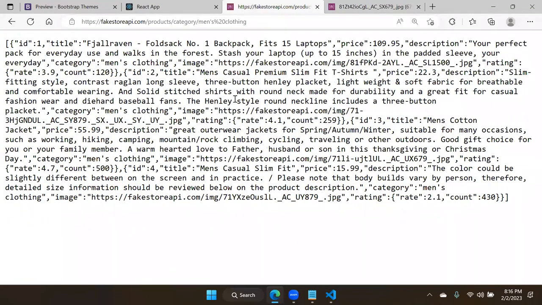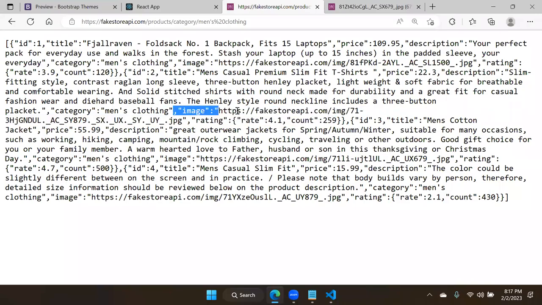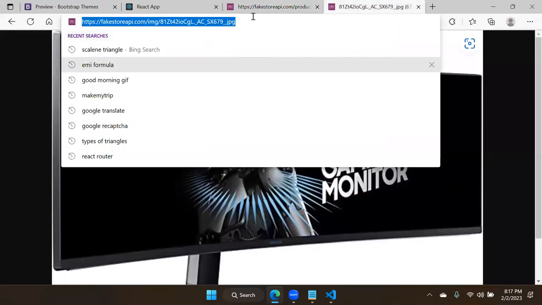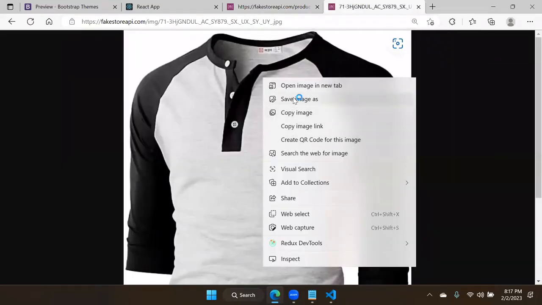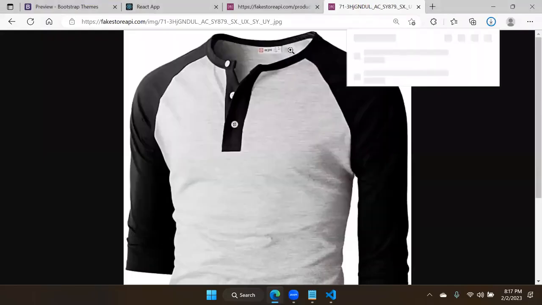From men's clothing category, I will select any image here. Means we are taking relative images. So this is the image. From those locations only we are copying the images. I will save this image. So here say men's.